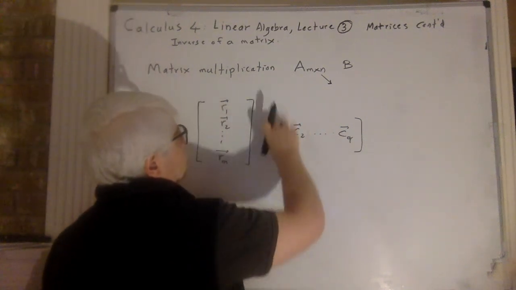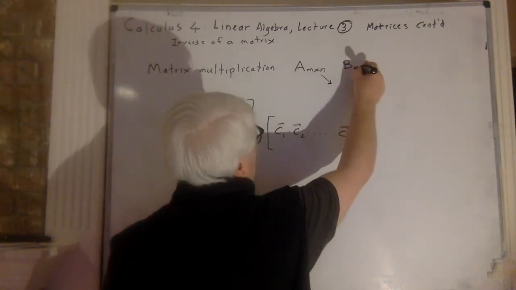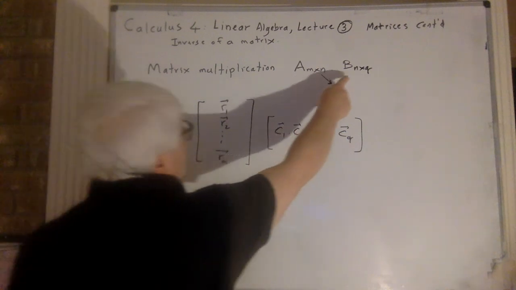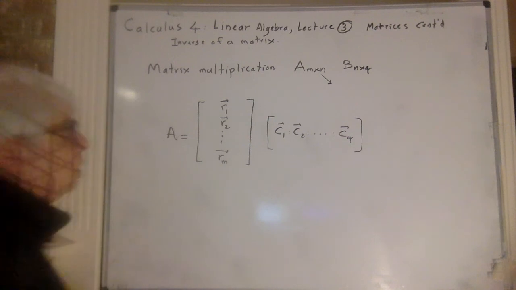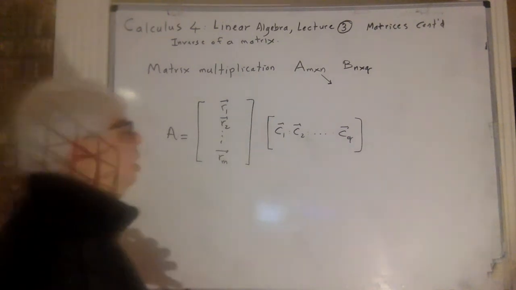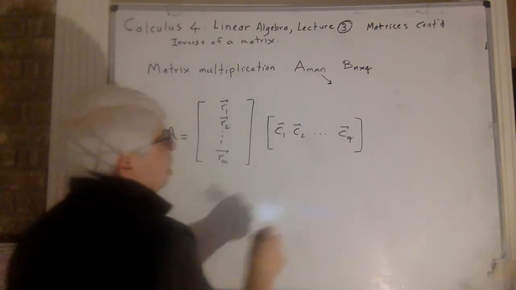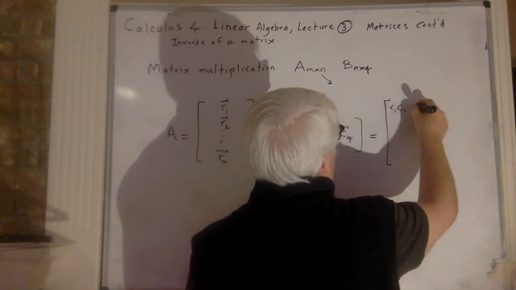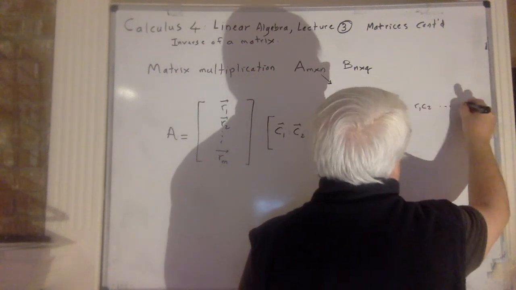So the number of terms in any column of this B should equal this. So where does it come from? n, and the number of columns, Q. So the number of rows in any column of this is n, and the number of columns in any row of this is n. So we can multiply one by one. I will take this, multiply, and go on. And that will give me the first row: R1C1, R1C2. And there is no plus or anything, it's just multiply. R1CQ.